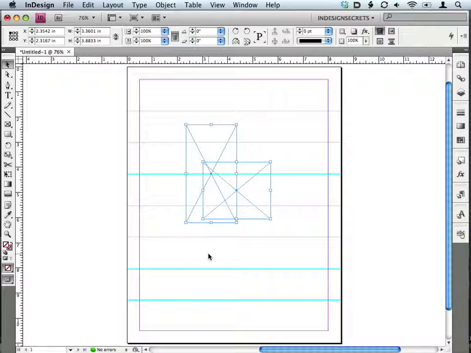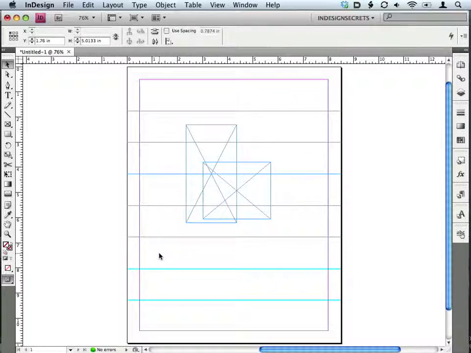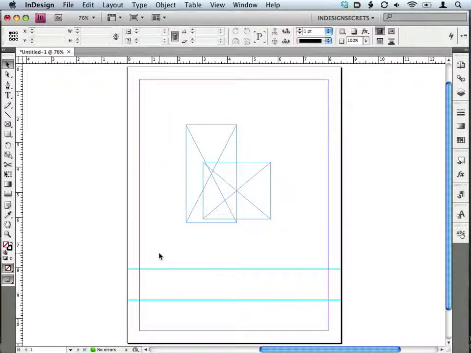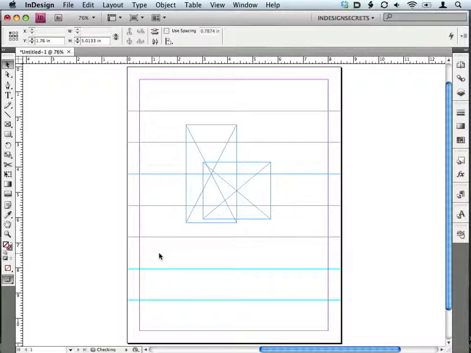That's a really good point. Which is usually what you want, right? If you're trying to select something, then you don't want the guidelines selected. If you do want just the guidelines selected, make sure that your selection marquee doesn't include any objects on the page. And then the guidelines will be selected. Now that these are selected, I can press the Delete key and get them all out of there. Yep. Actually, let's put those back for a second, because I want to talk about a couple more things about deleting.